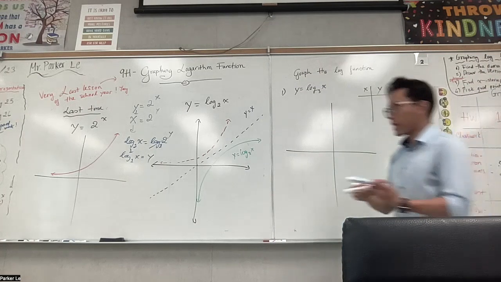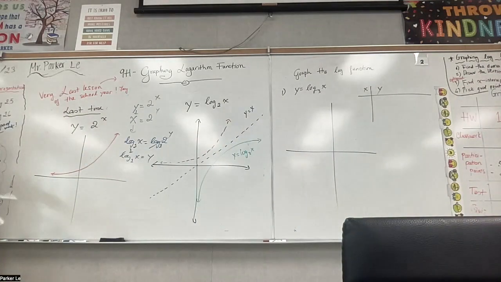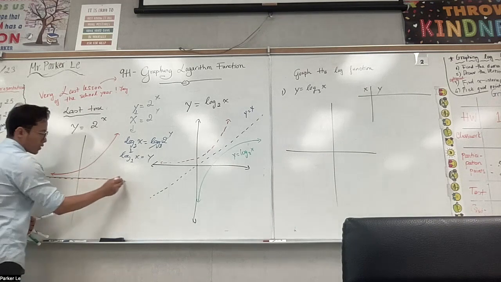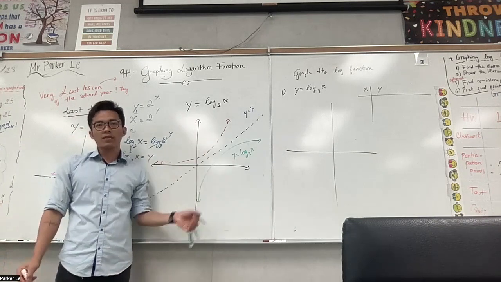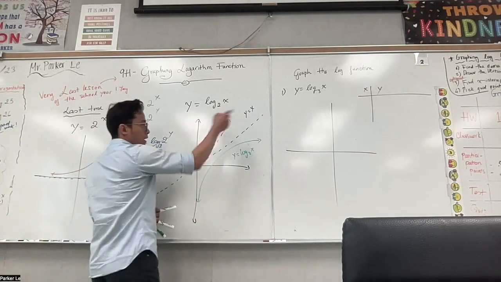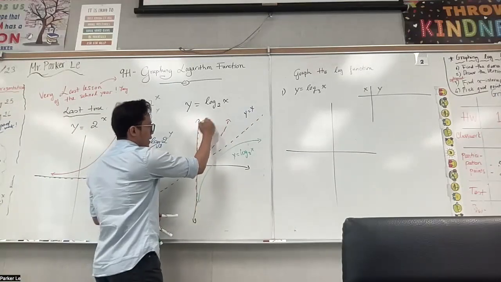Okay. Another question I forgot to ask. When you graph this, what is another information you need to know? The vertical is. No, for this. For the exponent function. HA? What is HA? Yeah, horizontal, right? Horizontal. So this is HA. Then for this one, this is inverse. What do you think we need to know? Vertical asymptote. Yes. That's one. The second step, you need to draw the vertical asymptote. This is the vertical asymptote right here.